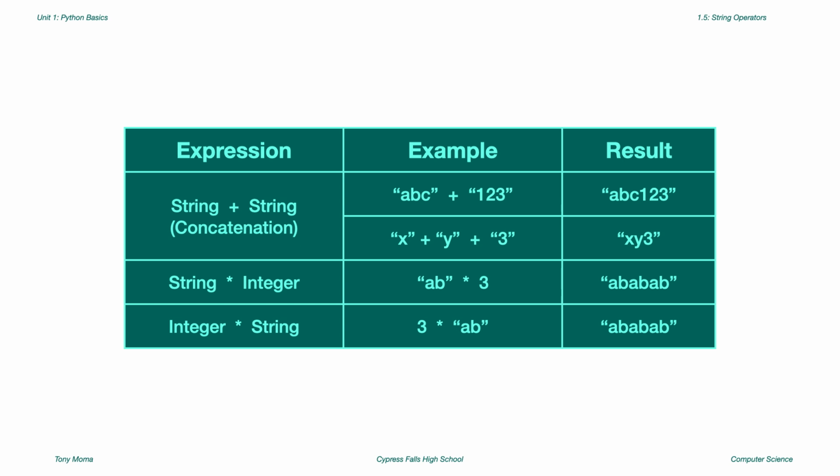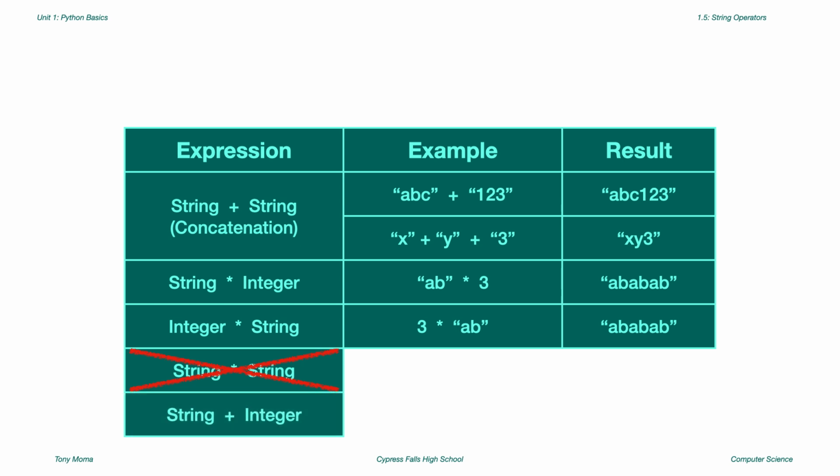What I cannot do in Python is attempt to multiply two strings. This has no meaning in Python, so if I attempt it, the Python interpreter will print out an error message. Likewise, I cannot add a string with an integer. This also has no meaning in Python, so the interpreter will print out an error message. This is actually a common mistake with beginner programmers, so I'll use a couple of examples to illustrate how this mistake commonly gets made and how we can avoid it.